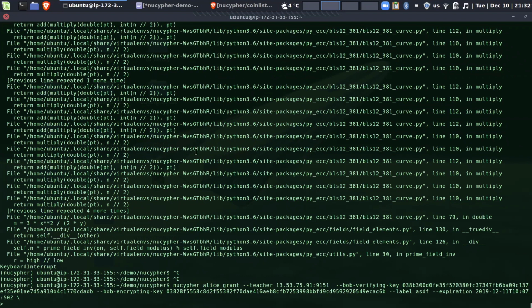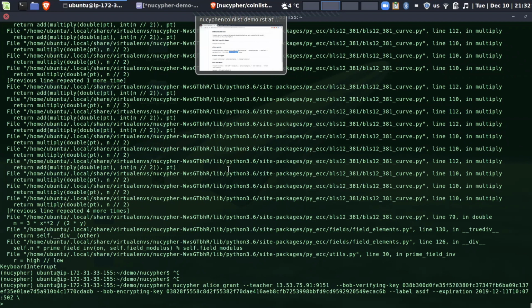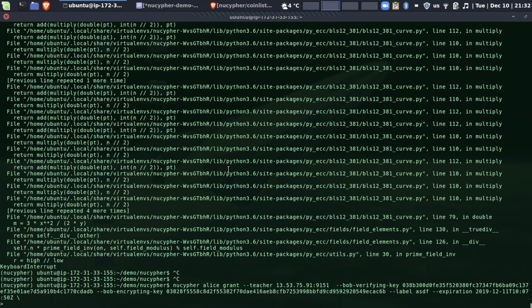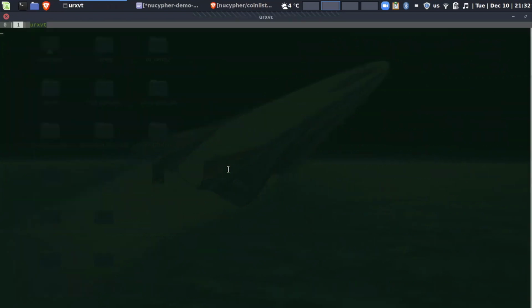And let me just check what happens with this terminal. I think it doesn't work for me. Yeah, sorry, I need to reconnect to Amazon because it lost my connection.